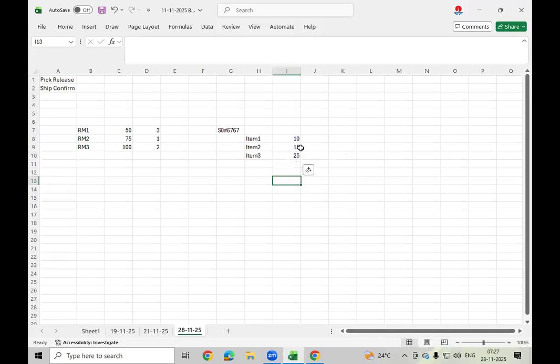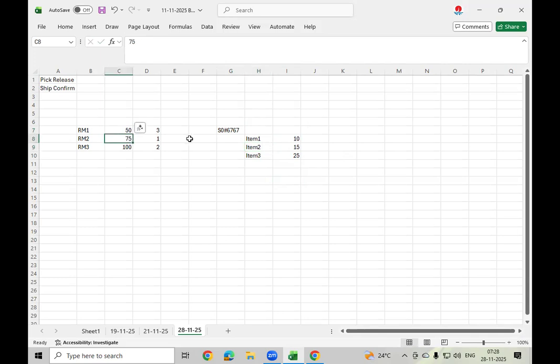One sales order is created with these 3 lines. Now the sales order is released. The stock of those items may be available in the same sub-inventory, or item 1 stock is located in raw material 1 sub-inventory, and item 2 stock is available in raw material 2 sub-inventory.